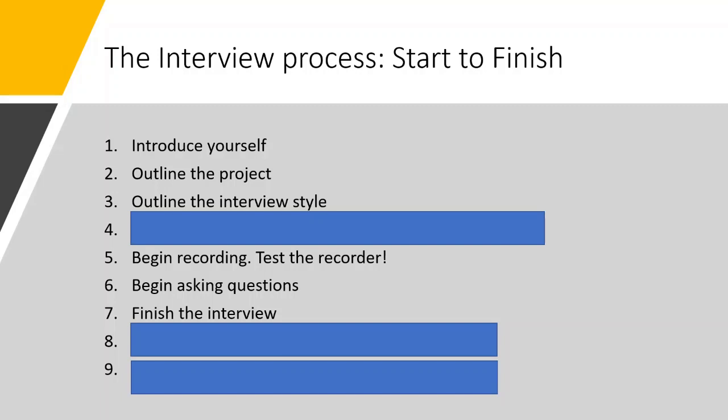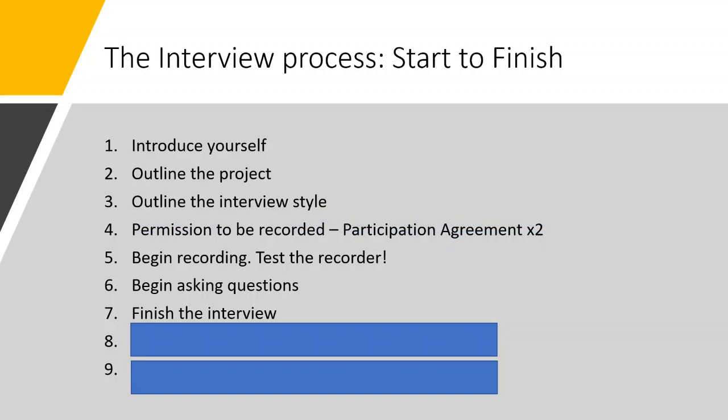Outline the interview style. Explain that you will stay fairly quiet while they are talking because you're listening. If they want any breaks, then just ask to pause the recording. If there's anything they don't want to talk about, then just say and we will move on, etc. Mention the themes that you're going to cover and the amount of time it might take to do this.